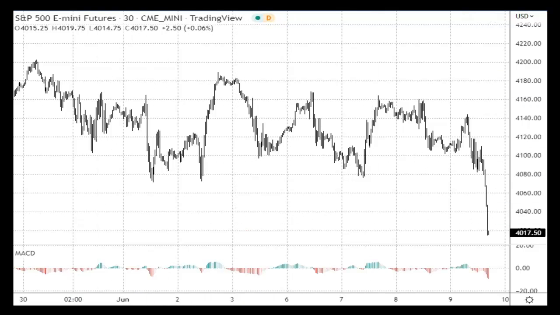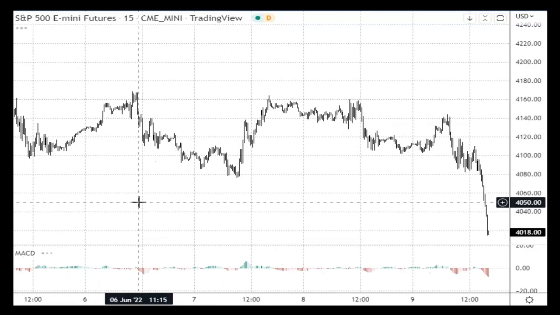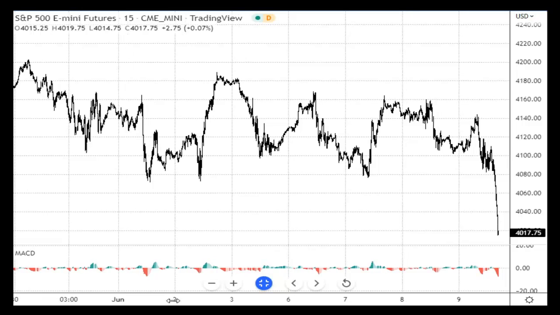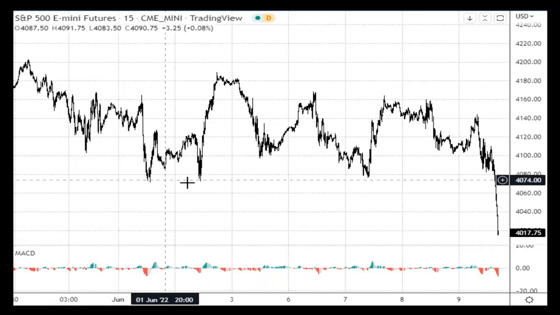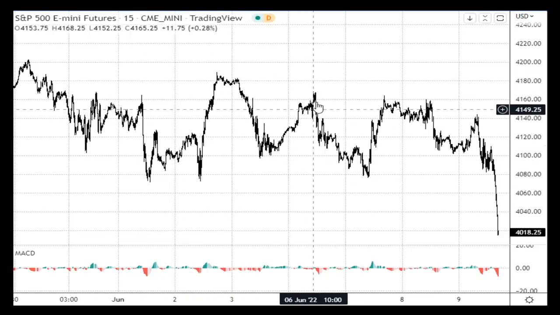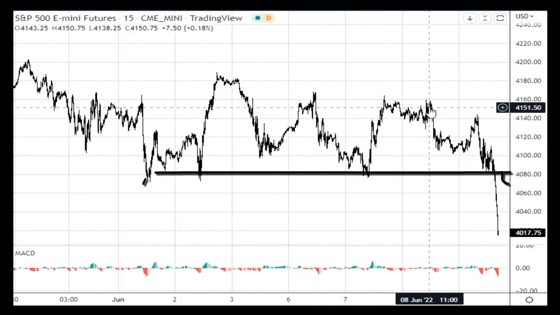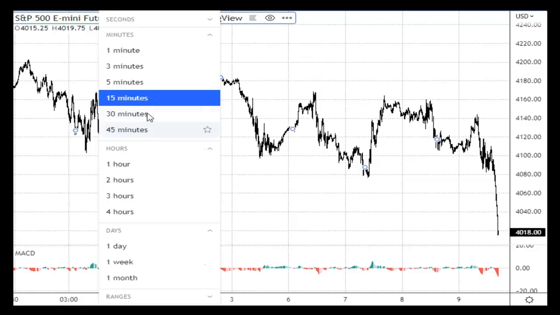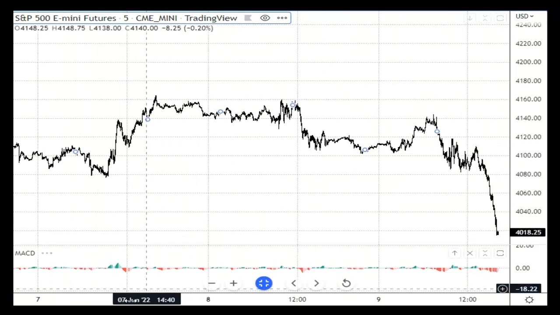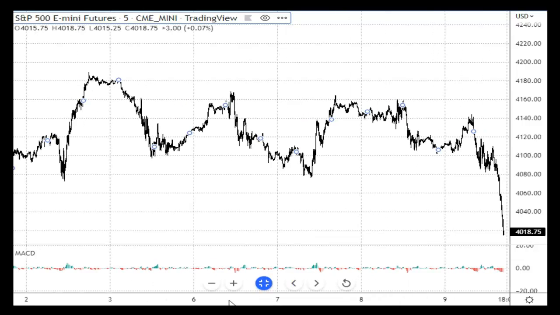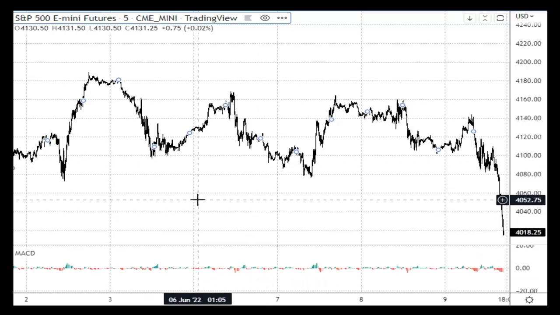If we break this down even further and take a look at the 15-minute, it's a little bit harder to see because you can't see the individual candles at this point, but you can see the turns, right? And let's go down one more. What I really wanted to do was go all the way down to the 1 minute, but maybe I'll go down to the 1 minute and just not worry about going back to the 30th. But okay, yeah, so that's as far as we can go, right?